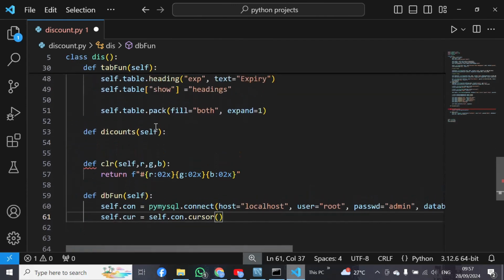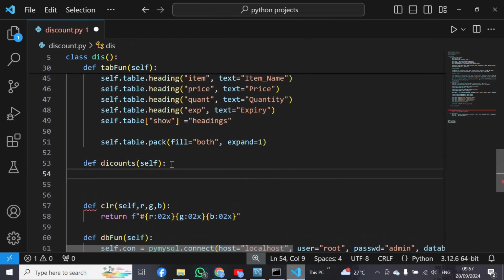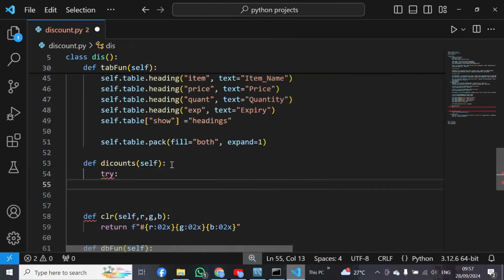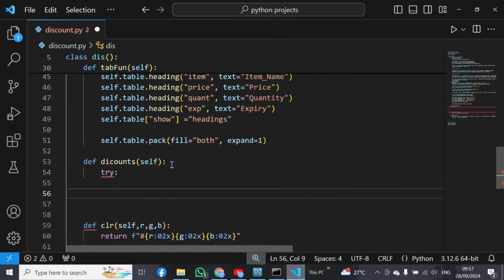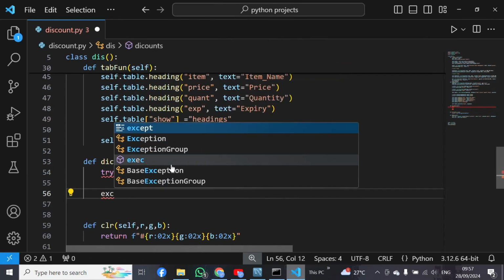Now this is our discounts function. Inside this function, first I have to use a try block, and then an except block. This is very useful. If you have any error from the database or from Python or from Tkinter, then you can easily understand what the problem is.